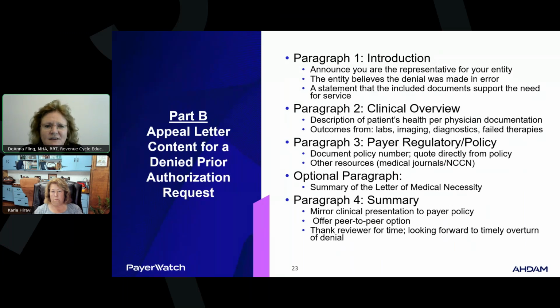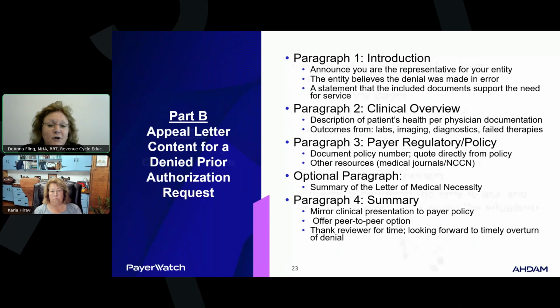insurer's medical policy. The second paragraph is all clinical data you found regarding the need for the service and supporting physician documentation that is related to failed therapies, diminished labs, imaging findings. I will copy and paste verbiage from the office visit note, the consult note, imaging findings, anything that's regarding the patient's health as it applies to the physician ordered service.